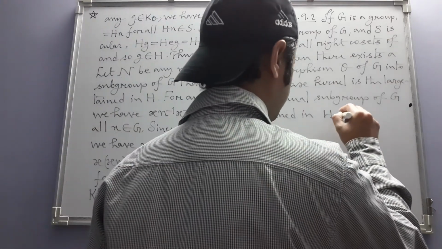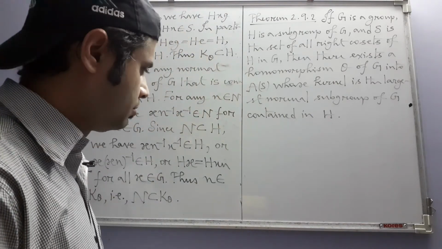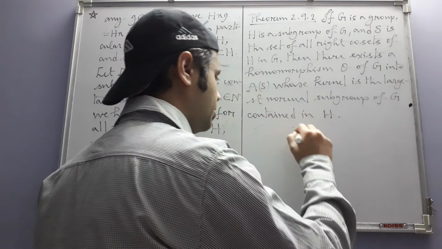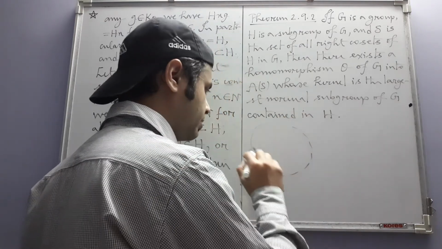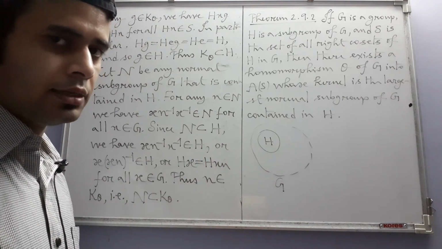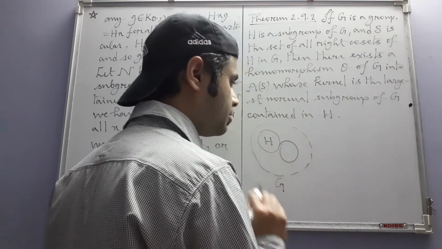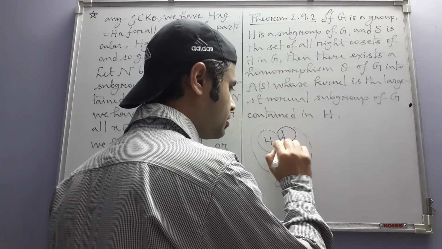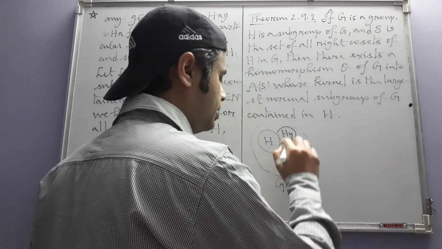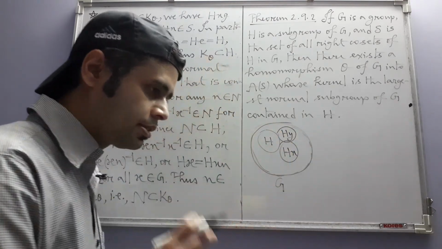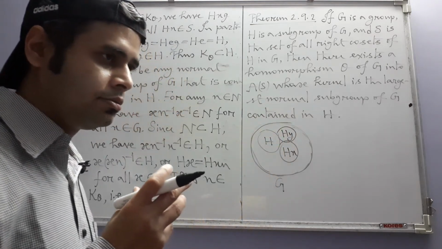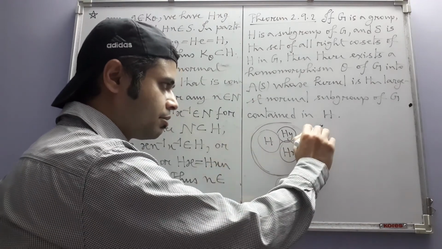Now, before I end this video, let us see why we are doing this. I mean, why suddenly a subgroup and its collection of right cosets? You see, when you take a group, we have already seen these things in the proof of Lagrange's theorem, and you take a subgroup H. Considering the cosets of H, right cosets for example, partitions G into disjoint equivalence classes. So that means, instead of the entire G, if one considers the set of such equivalence classes, we are considering less. In place of all the points in H, we have a single element H, that is one element of our new set S.